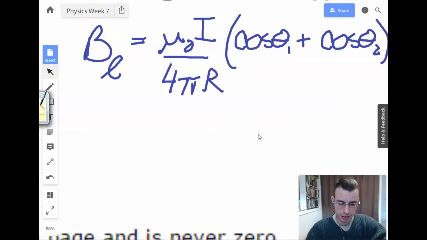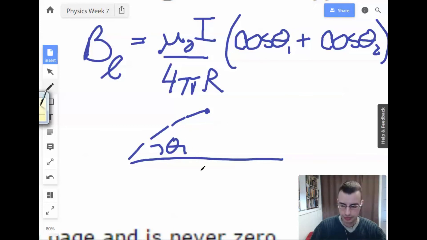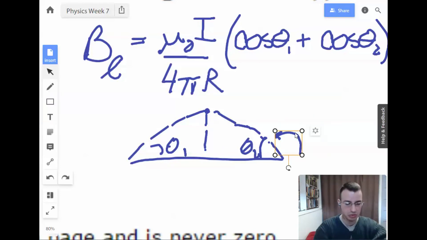So, the idea here is if you have a wire like this and a point here like this, you have an angle theta one, you have another angle theta two. As long as you draw the picture the same way every time, at least for you, you'll be good.